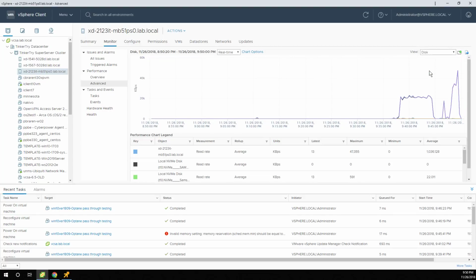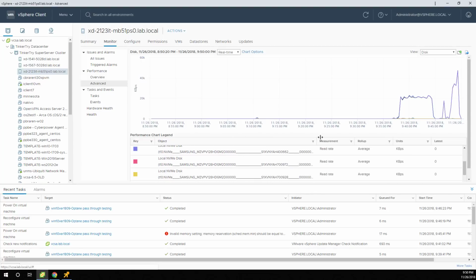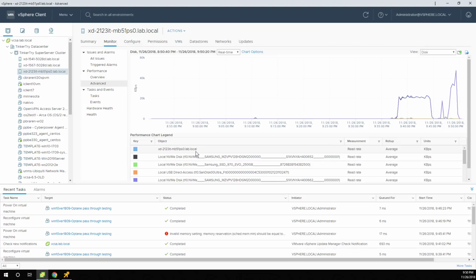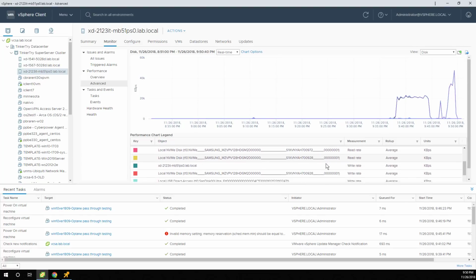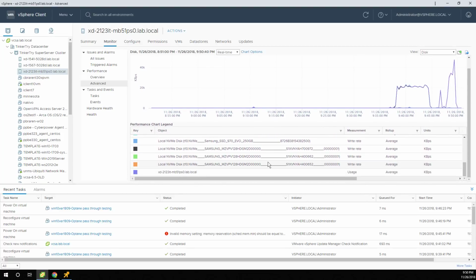Let's go to physical disks and let's have a look at the list. Samsung, Samsung. Okay, let's get that a little more legible. All right, what do we have here? A little bit odd. Okay, so we have Samsung, Samsung, USB, and another Samsung. So we have a whole bunch of NVMe devices. And then we have this one mystery device that doesn't have a brand on it. And then we have a purple device as well.